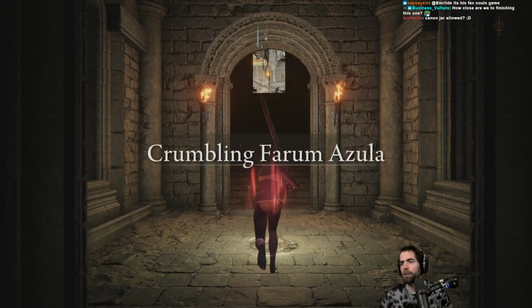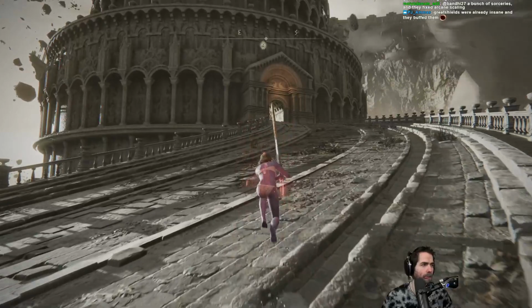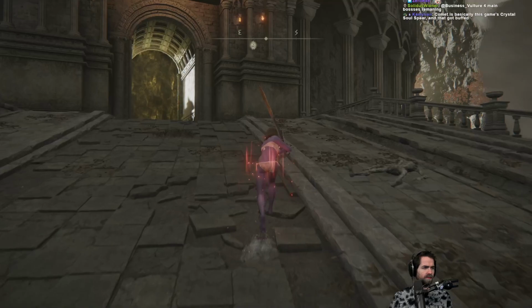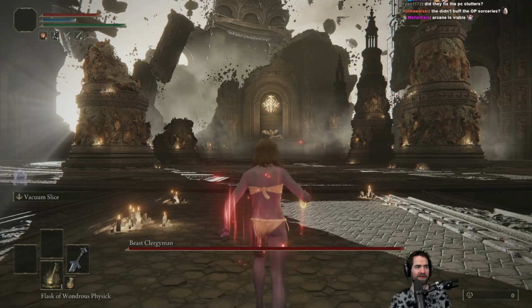Did they buff anything? Actually, a lot of sorceries got buffed. Like, smaller, not OP sorceries. This is Gargoyle Greatsword right now. Great Shields were already insane and they buffed them. I saw that they buffed block in some way. How big is Elden Ring? Around 60 gigs? Sounds right. They didn't buff the OP sorceries. They said that they did optimization fixes.